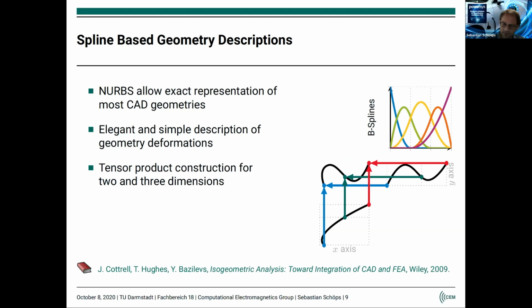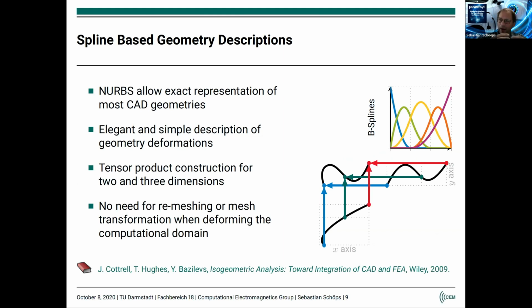You can generalize this concept from 1D curves to surfaces and also to volumes. And that's actually what we're going to need for our machine. So our machine will be represented by splines, giving us, in 2D, surfaces, or if it were a 3D design, even a volumetric representation. The beauty is that if you move the splines and you have a global mapping of the machine, you do not have to do remeshing. So if you change the shape of your machine, the mesh will just follow automatically the different modifications of the shape. And that's quite cool, right?